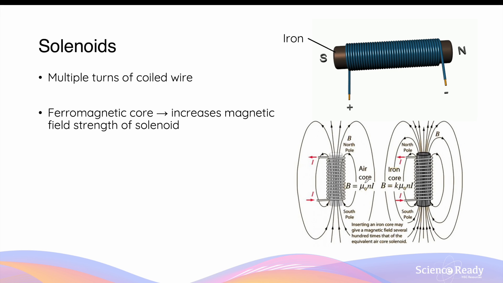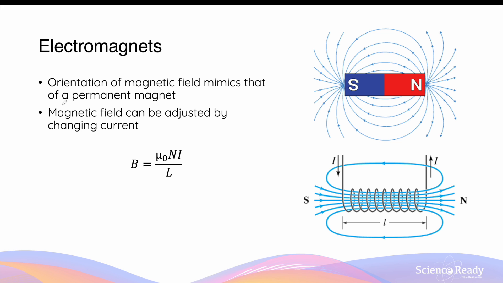In this diagram, you can see the direction and orientation of the field does not change after the insertion of the iron core, but the density of the field lines produced by the solenoid has greatly increased, suggesting an increase in field strength. Solenoids are an important part of electromagnetism because the orientation of the field produced by the solenoid mimics that of a permanent magnet, with radial lines running from north to south pole forming a closed loop. This is why solenoids are usually referred to as electromagnets. The magnetic field produced by solenoids can be easily adjusted by changing the magnitude of current passing through the coiled wire.